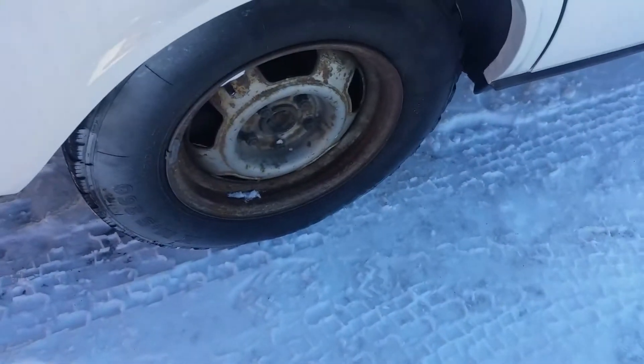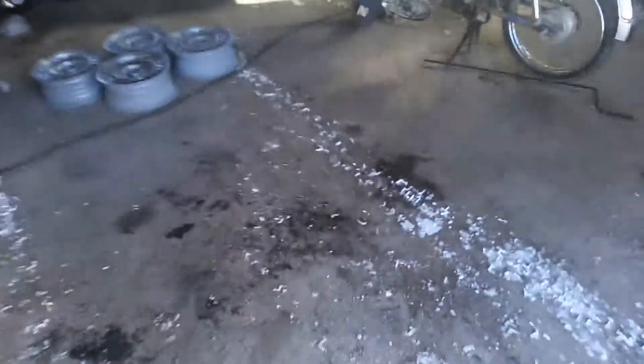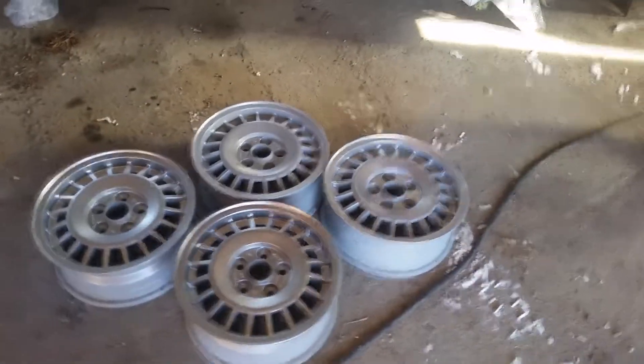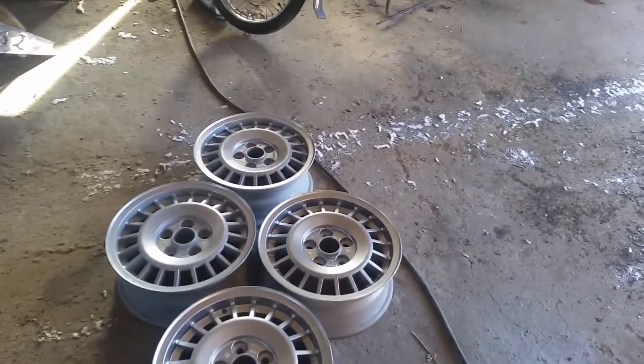These are the summer tires that are coming onto those alloys. These are really wet — these are the winter wheels. You can tell those rims have been out in the winter because they're not nice. So I'm gonna put these wheels on summer tires and then the other ones are just gonna follow in the car, probably without any tires on them. Because those winter tires over there are ancient — probably from the 90s — which means they're rock hard, and you shouldn't use them on snow.